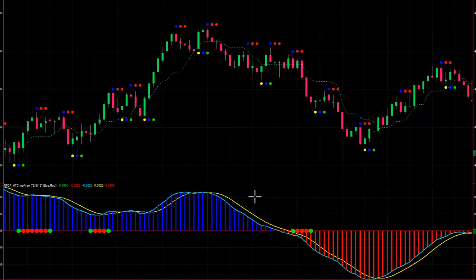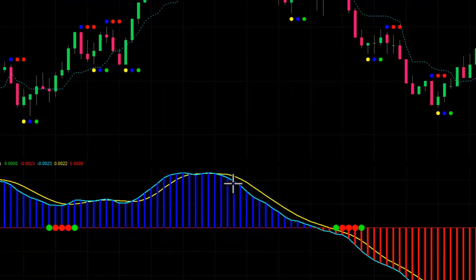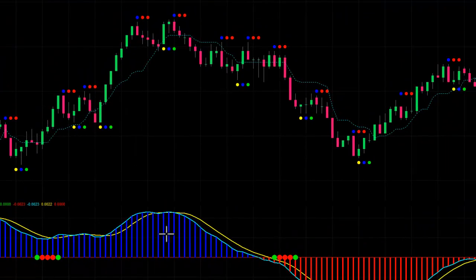And we're going to use this information particularly for one setup, and that's the Counterpunch setup. And I'll teach you the setups shortly. But we could also use it as a visual cue to let us know where we're at in the cycle. For example, when the cyan line is crossing over the yellow line and the histogram starts moving lower, that's an indication that the market has gotten tired going up and is now beginning to trend down.